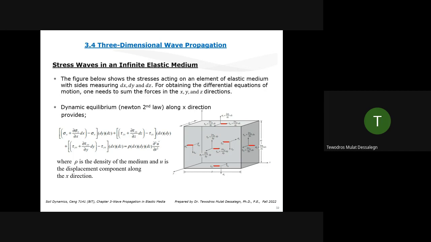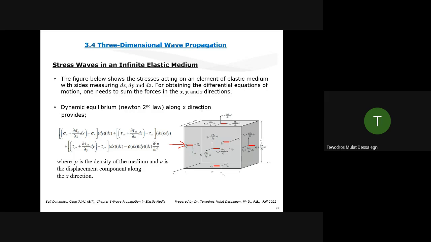So for a 3D element, if you remember from our stress-strain relations, if you take out a 3D element from inside the Earth, let's say it has dx, dy, and dz dimensions. And you have also, let's say, now stresses, because some dynamics is happening on it. In the case of static, it was in equilibrium. Now, in the case of dynamic, it's also in dynamic equilibrium, but you have a stress applied from one side, and you have some change of stress.